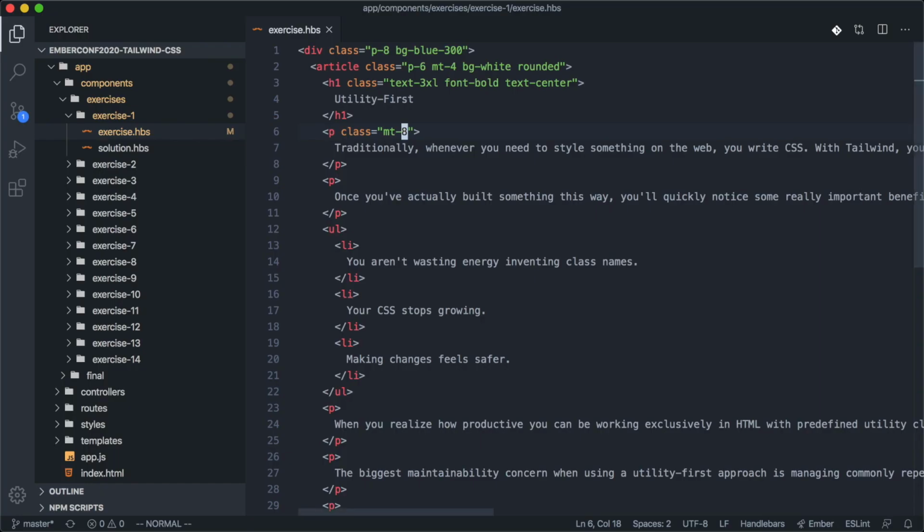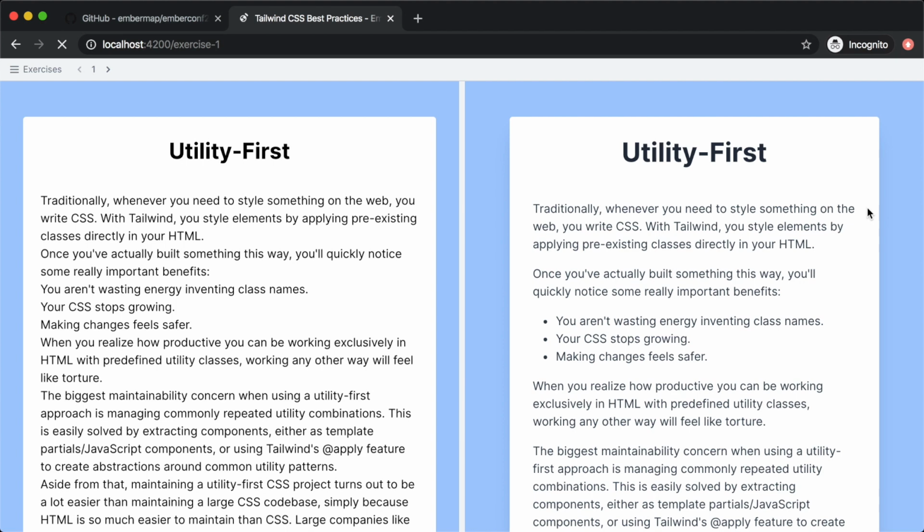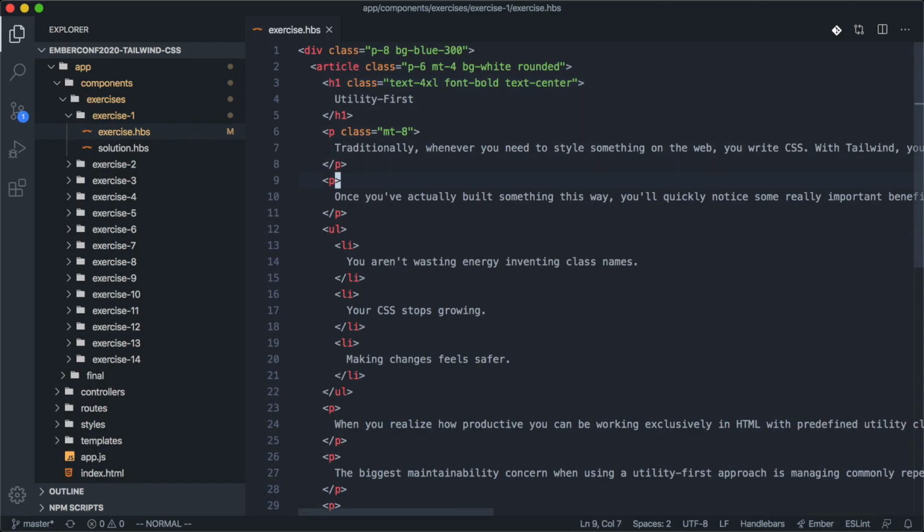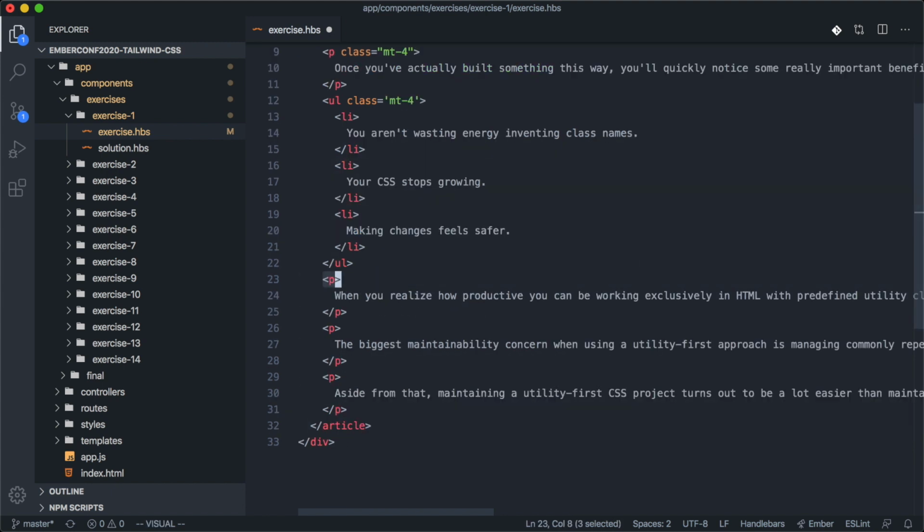Looks like the text might be a little bit bigger actually, so let's go to 4XL. And maybe this next paragraph tag here has some more margin. And this list, we will give it as well. And let's go ahead and add some margin to each one of these paragraph tags right here. So this is another thing you'll notice, and one of the things we'll be talking about is, if you come from writing your own CSS on every app you do, or every blog post you style, you might add some global rules here.